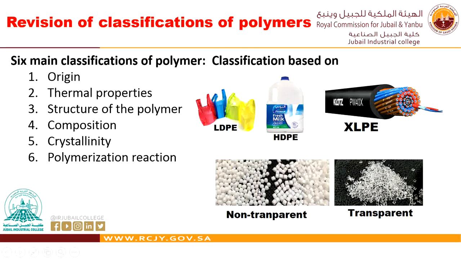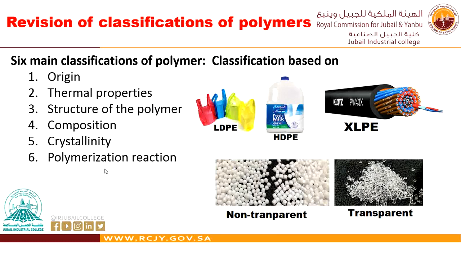Semi-crystalline polymers are usually non-transparent. But of course, one advantage of polymers is you can make a non-transparent polymer become what? Transparent. For example, polyethylene terephthalate, by playing with the rate of cooling during processing. So here we have examples of semi-crystalline polymers, and here we have examples of amorphous polymers, which are usually what? Transparent.